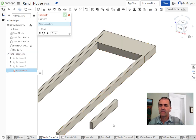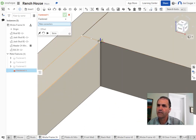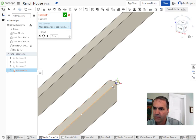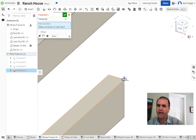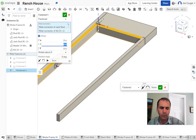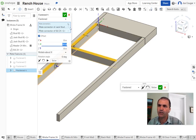Now, last time, a few people kind of messed up on the offset for the sill. So we've got to make sure that we're doing this right. We're going to do a fasten mate, but we're going to choose where this corner of that jack stud is. And then we're going to choose the corner of the sill. Now, it is important that you know which one you're choosing. I'm choosing the one that I want to be the top of the sill. Okay, now when I flip this around, there, it's in the right spot. Now, we're offsetting it along the Y direction, because that's the green direction, for 24 inches. Okay, enter. Now, I want to make sure I chose the right spots because it needs to be a 24 by 24 opening. So I'm going to say, okay, good.